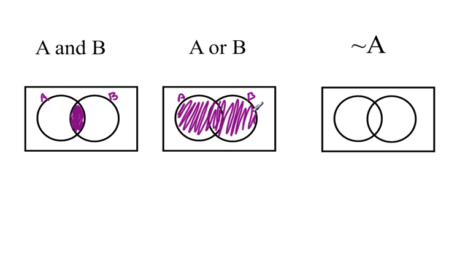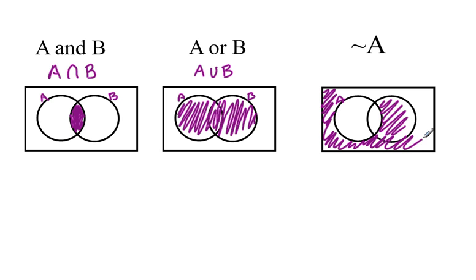And if you've ever done any set theory, this is the same thing. A and B is the same thing as A intersect B, and A or B is the same thing as A union B. So more symbols all meaning the same thing. Lastly, I have two circles, but we're only concerned with A here. Everything that is not A is not only the things in this circle, but everything in the universe. So the square represents the entire universe of all possibilities, and we're going to shade in absolutely everything that is not A.